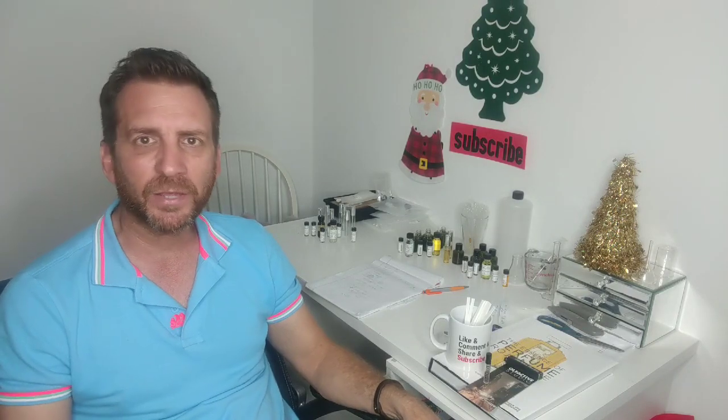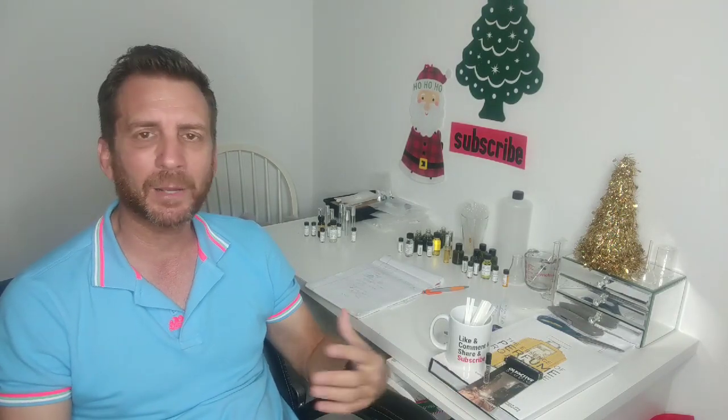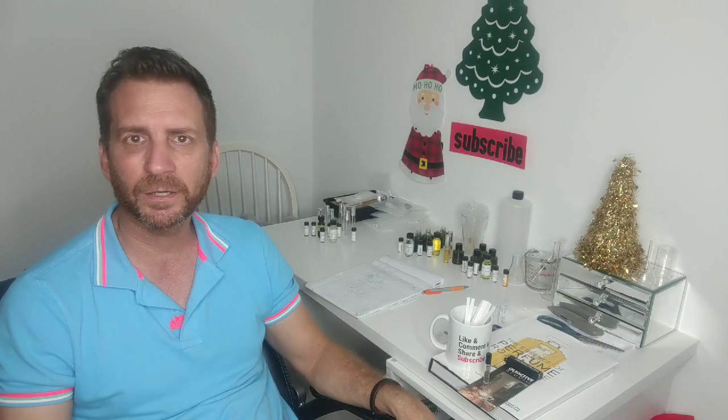But my initial impression, it's nice. You know, it's kind of basic. It's very saffron heavy at the top, so I think most people are going to find that very pleasing. It could be unisex because that saffron comes off a little bit sweet, so I think it could be worn masculine or female. People are going to like it either way. But let's see how it dries down. My first impression is probably not something I would go purchase. This doesn't stand out that much to me, but again, I'm going to give it a chance to see how it goes on the dry down.